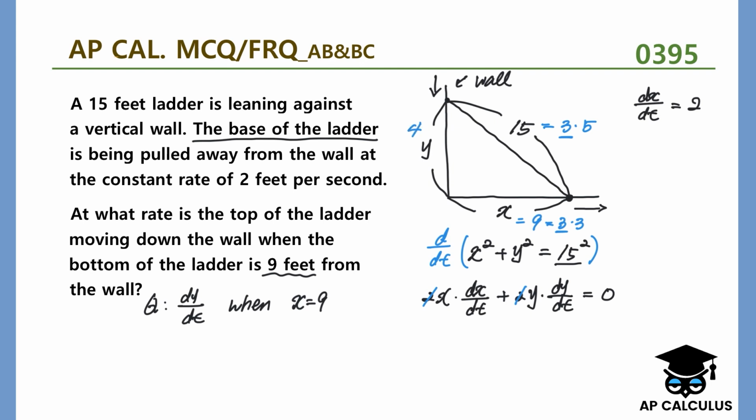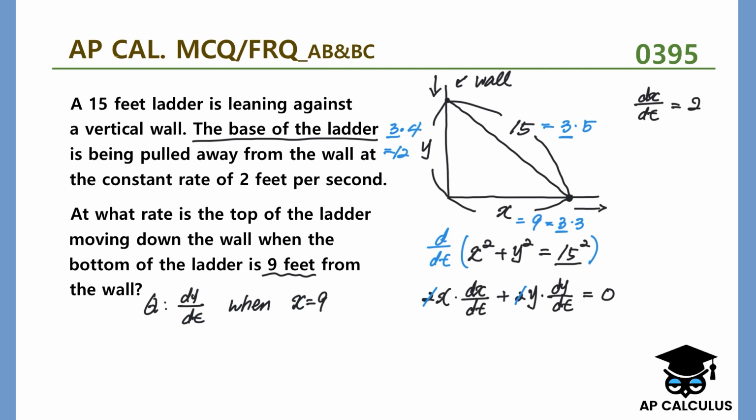So that's going to be 4. But this number is multiplied by 3. This number is multiplied by 3. Then also multiply by 3 here. So that's going to be equal to 12. Which means when x is equal to 9, y is equal to 12. Alright? So far so good?